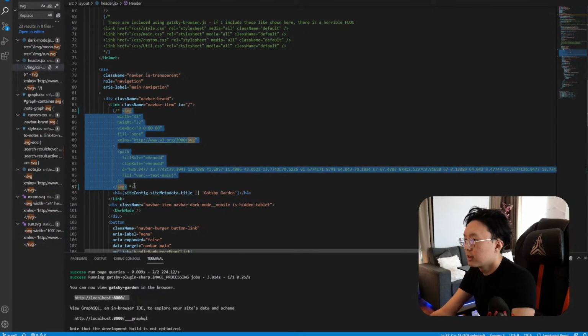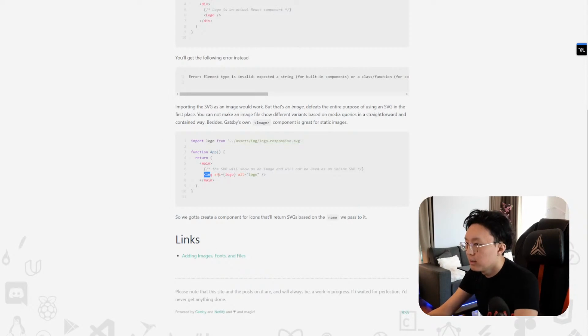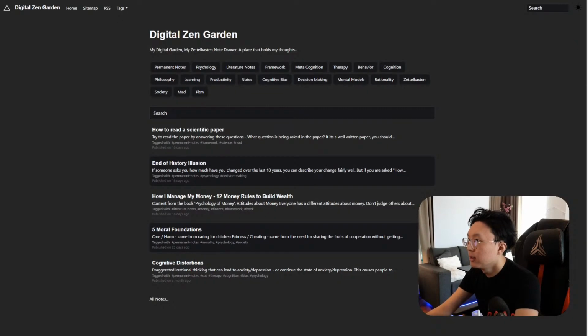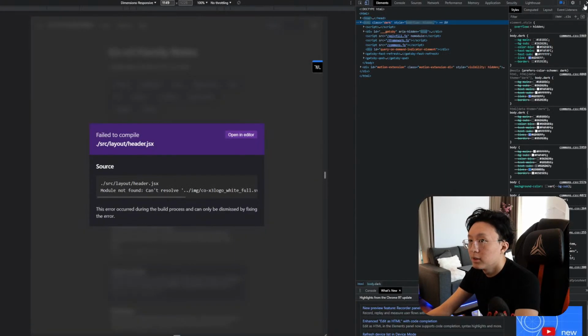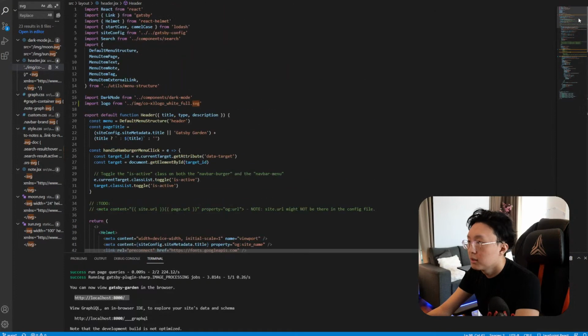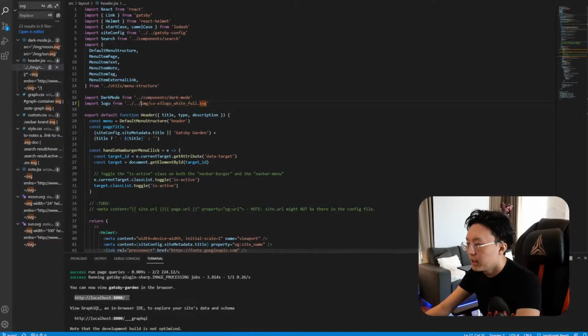And then I believe we can just simply put it in to here. So let's comment that out, and then let's go ahead and just do image. So image like that. Let's see if this works out the way we want it to. So we're going to go here, digital garden. Can't resolve. Thought so. So it's going to go out into src. It's going to go out again. So we're going to do double dots, and another double dot. Okay, so we're in layout, src, my garden, and then we go to image, right? Or is it public? I think it's public. So public.